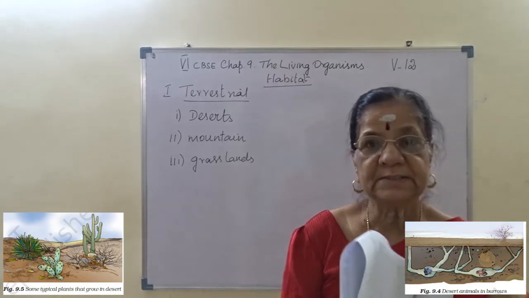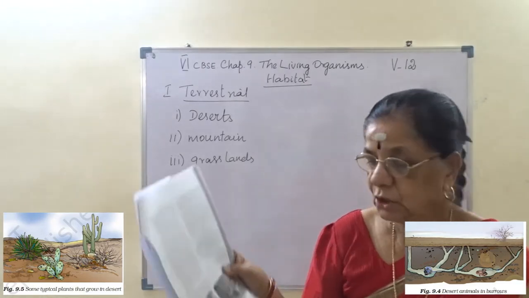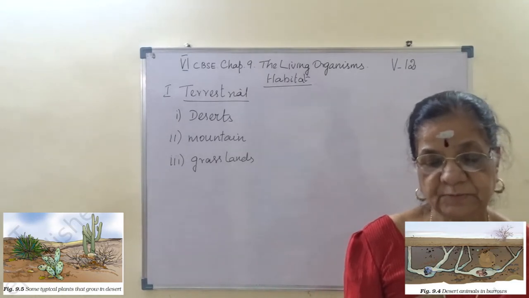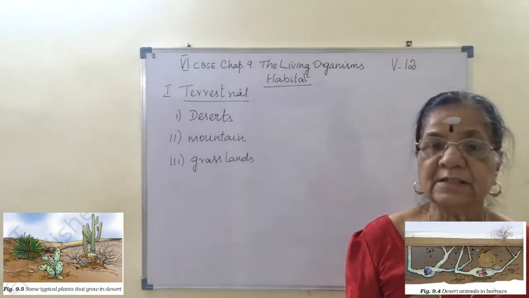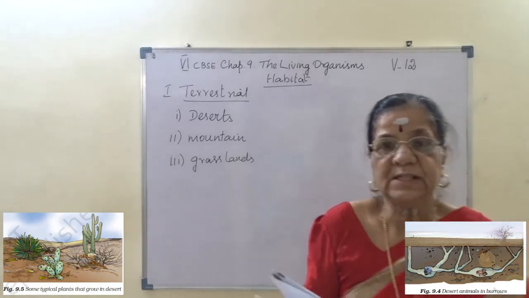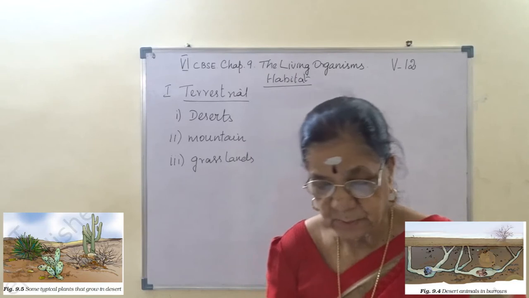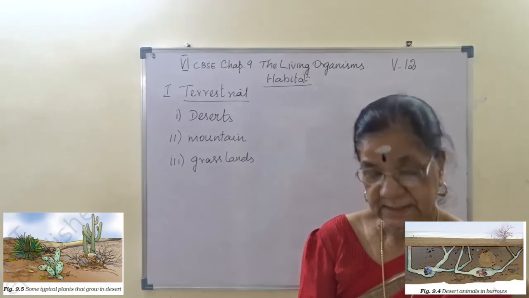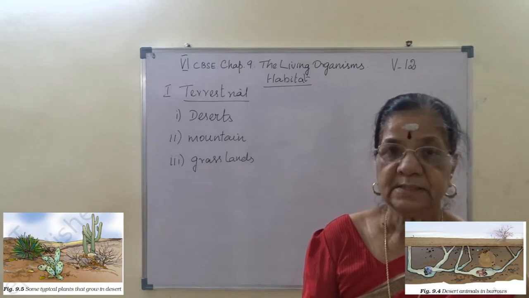Camels have long legs which help to keep their body away from the heat of the sun. I showed the picture in the previous video. And they also excrete a small amount of urine, because they do not drink much water. Their dung is dry and they do not sweat. Since camels lose very little water from their bodies, they can live for many days without water. That is the characteristics, or otherwise we say adaptations, of camel to live in a desert condition.